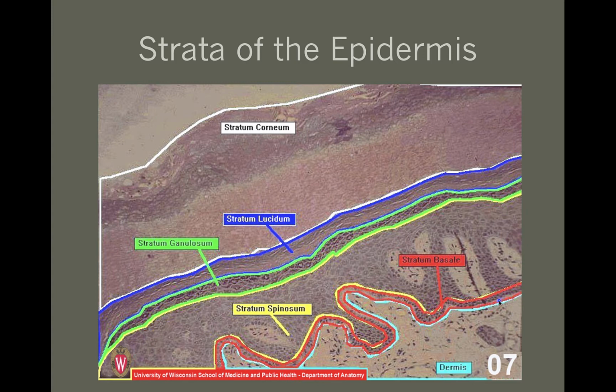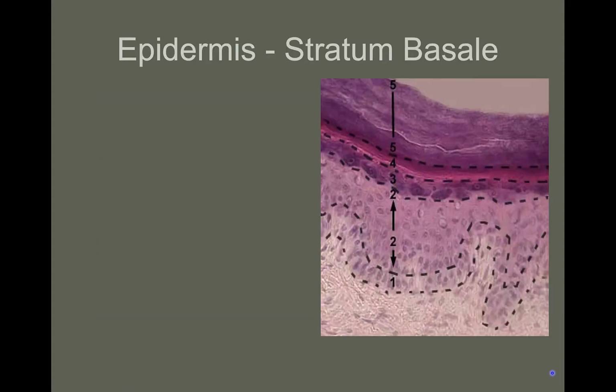That basement membrane would be running right between our stratum basale and the dermis. And so stratum basale, remember BAS, basale for our basal cells adhering to our basement membrane. Remember, stratum, all stratum means is a layer. Let's start with our deepest layer of the epidermis, our stratum basale, denoted down here as number 1, just for reference. So this is our deepest layer.